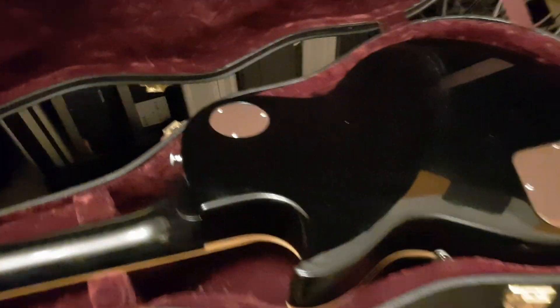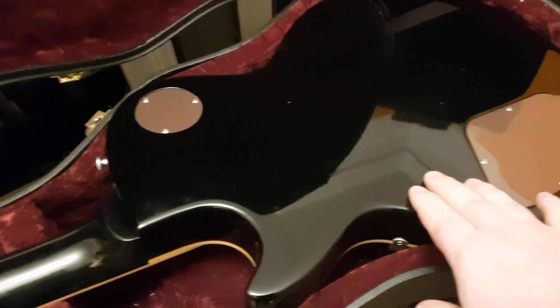Which has a little bit of a haze to it because it's just cold in here and the temperature changed. Let's wipe that down — I can see it going away there a little bit. That's the guitar: ebony neck, back of the body, front of the body — all black, all ebony.